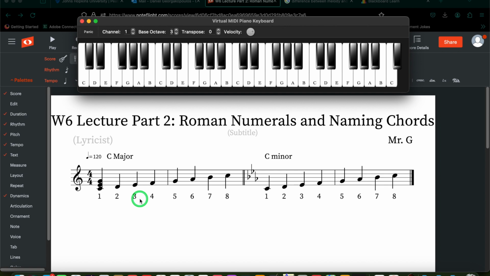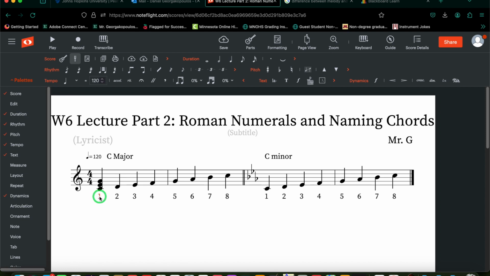A C major chord, in fact, because the C is the bottom note. So this is a major chord. What we then need to do is simply replace the scale degree with a Roman numeral 1. And because it's capital, that tells us that this is a major chord. The 1 is like a scale degree. Tells us that in C major, it's a C chord.